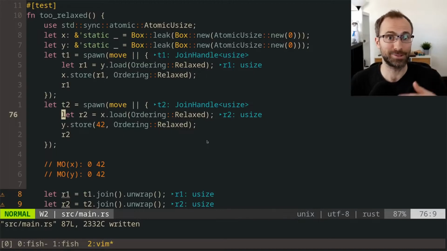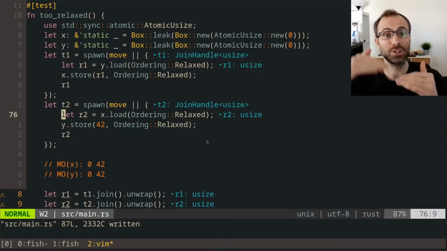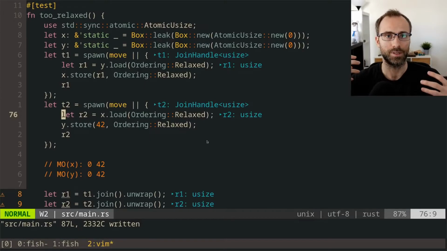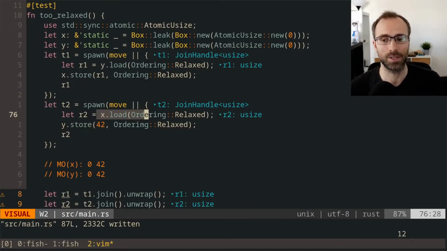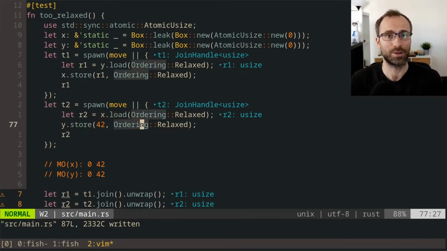Or in the case of relaxed, they're not, because these are interchangeable as far as the memory ordering specification is concerned. The other way to think about this is that it's sort of speculative execution as well. The CPU is allowed to run this operation before it runs this operation, because it knows that it's about to be executed. And in this case, there are no branches or anything.